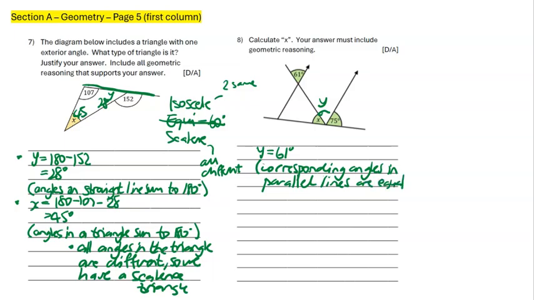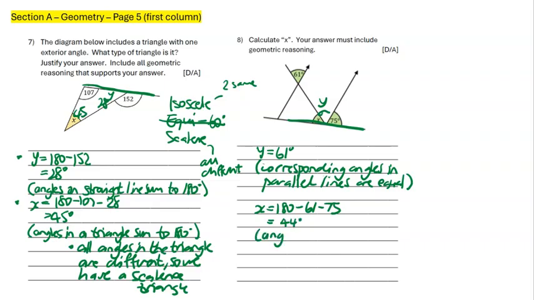I want to note there are a few other ways to do it, and I'll highlight a few at the end of the video. Now that I've got that point, I've got all those points on a straight line. So X plus Y plus 75 has to be 180 because they're on the same straight line. That means angle X is 180 minus the 61 of Y minus the 75 given in the diagram. When we do all of that, we get 44 degrees, and that was the straight line rule in action.